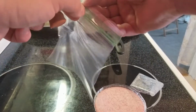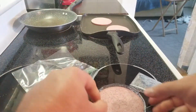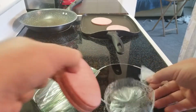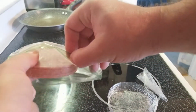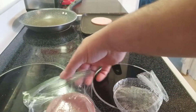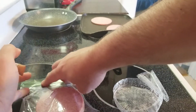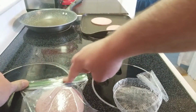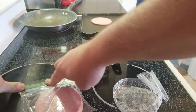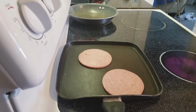I'm going to take what's left and put it in a Ziploc bag. You can cook it all up at once and then reheat it throughout the week as you use it, but it just tastes better freshly cooked. When you cook it, cool it, and reheat it, something just doesn't taste quite as good as it did on the first day. So I do not recommend doing that. I'm gonna throw this in the fridge and we'll show you the next step.